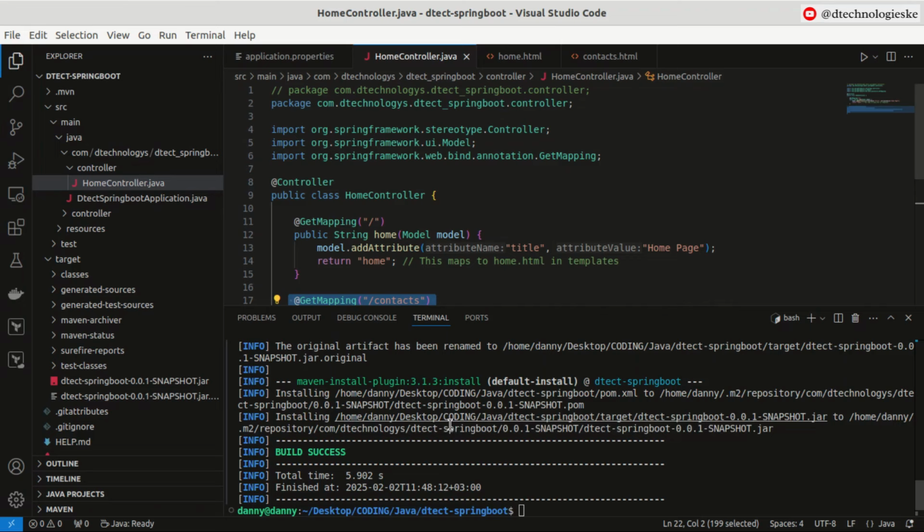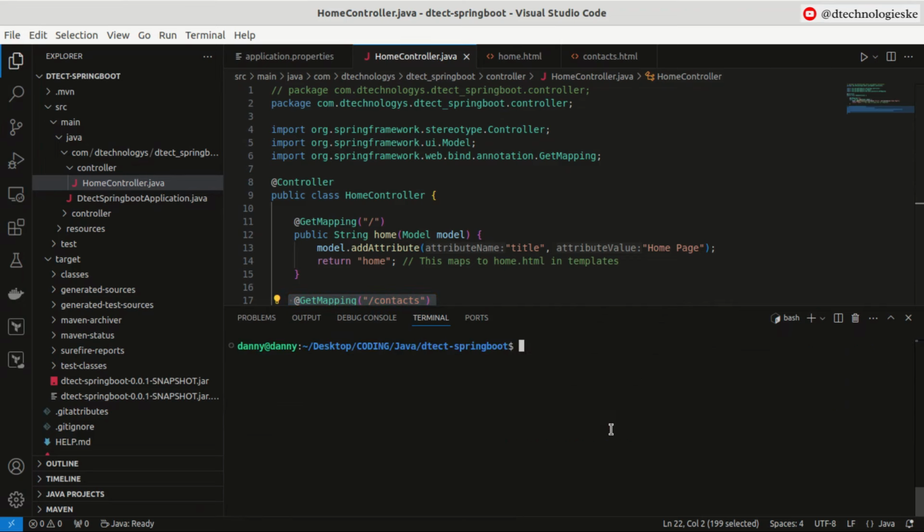So back to our code editor here, I'll create the screen. I'll type SCP. In my case, since I'm using an EC2 instance, I will add the path to the key pair. Then I'll mention the location of the file that we need to copy to the server. So that is target, then detect. Then I'll add the access to our server. So that is Ubuntu. That's the username I'm using to access the server.